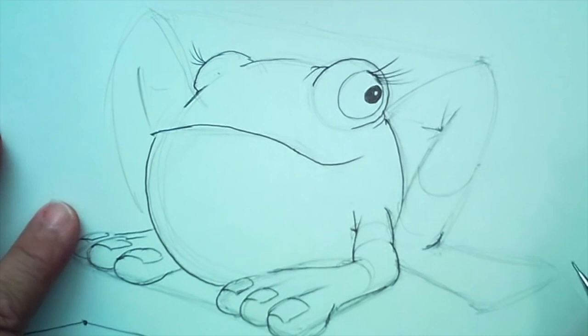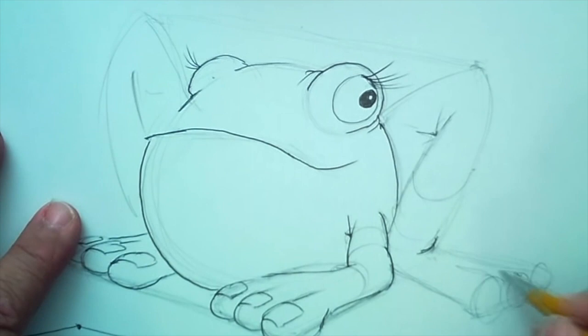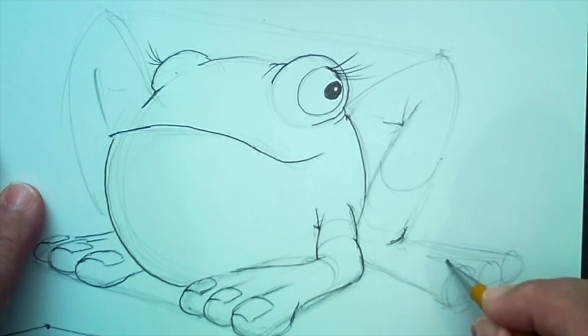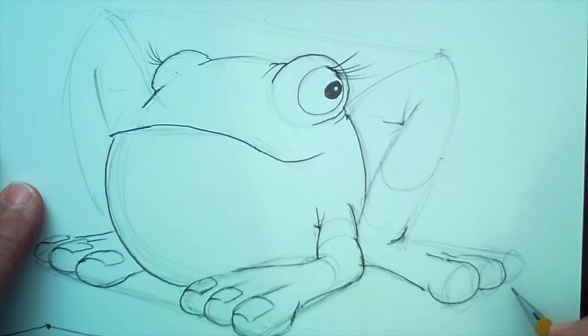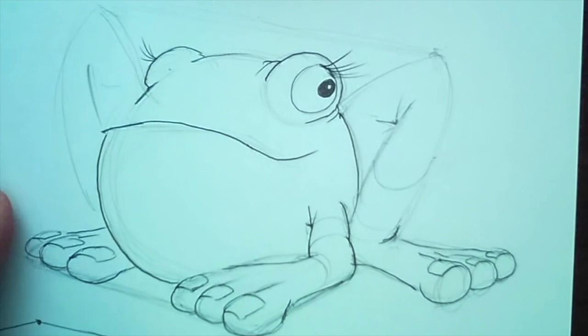The same with these toes. These toes are tubes, right? One toe, two toe, three toe. Think of tubes coming away from the leg. I'm going to draw a big giant toe, then curve the bottom, and draw another big toe. This is almost like the tree frog, where we draw these big round toes at the end. Then I put the toenail at the top of the tube. Isn't that a cool little technique? Think of tubes when you're drawing fingers and toes.